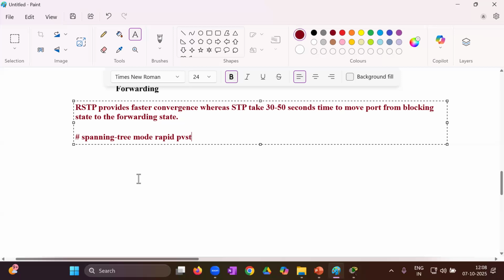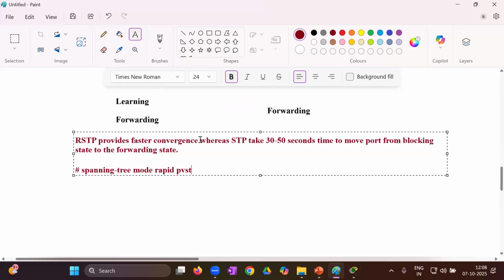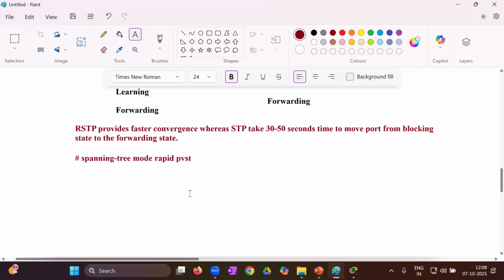As of now, we are doing single STP, single VLAN. That's why we have to write the command PVST, that is per VLAN spanning tree. And we need to enable this command on all the switches. Correct?